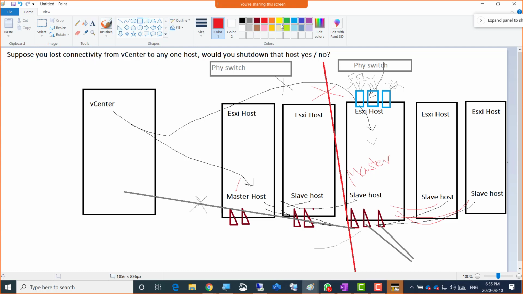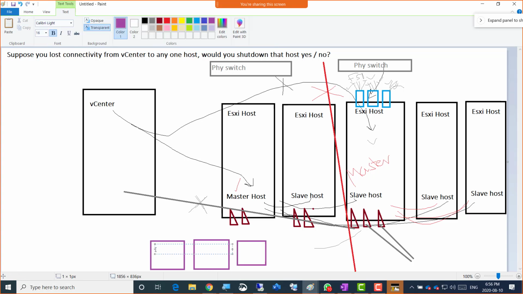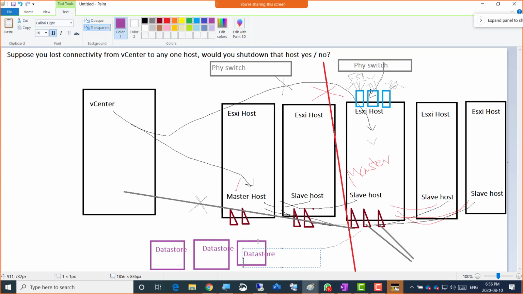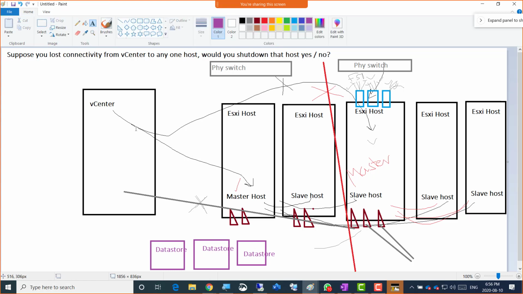Then there is another scenario where you have data stores, and those data stores can also be connected. Suppose that's a data store, and that's a data store, right? So another scenario is that vCenter lost connectivity with the master host. Suppose the connection from the master host to the vCenter is frozen.